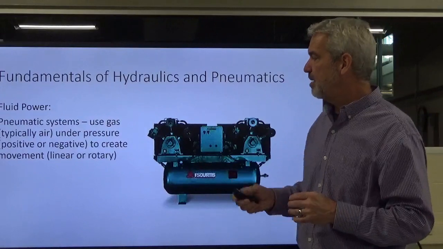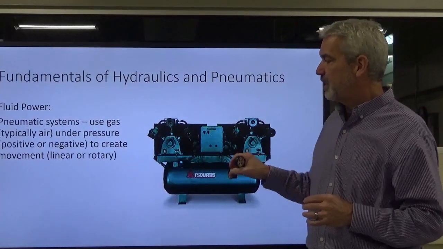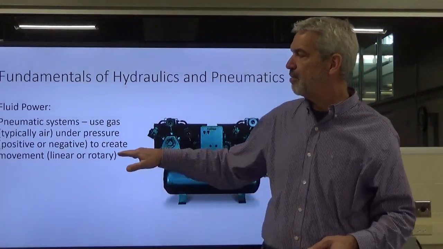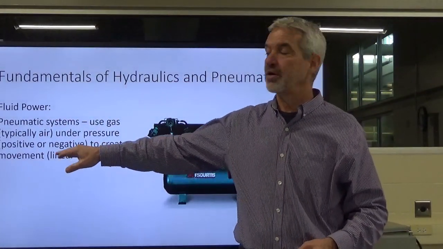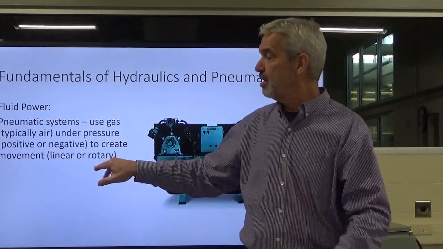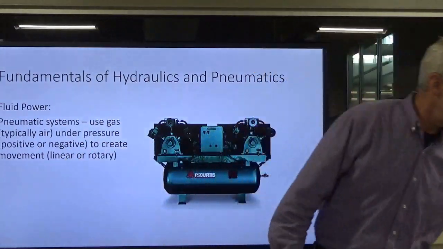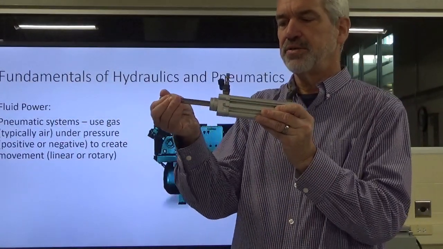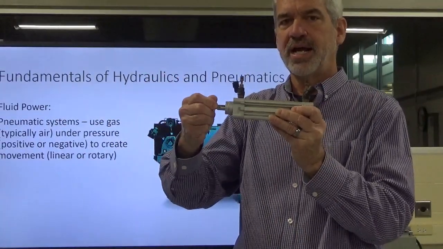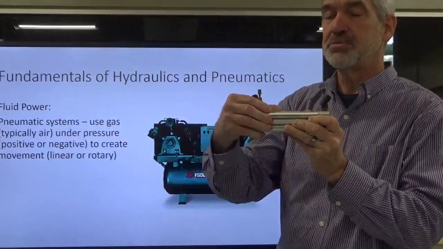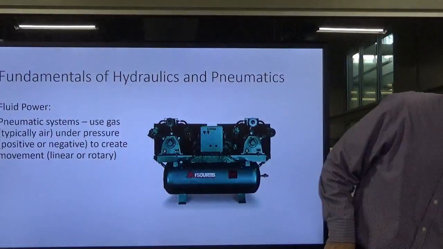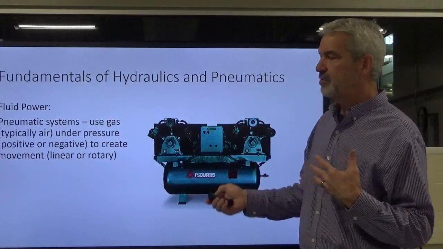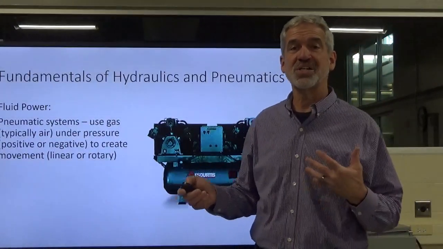But we create it with a compressor, and again, we try to turn that fluid power motion into some type of work, whether it's rotary, like we talked about with the ZTR mower, or linear. And by linear, we usually convert that energy through a cylinder. It gives us not a rotary motion, but a linear actuation on a cylinder. And you're going to get a lot of exposure to cylinders and actuators as well, or rotary actuators as well. Okay, so again, fluid power is hydraulics and pneumatics.